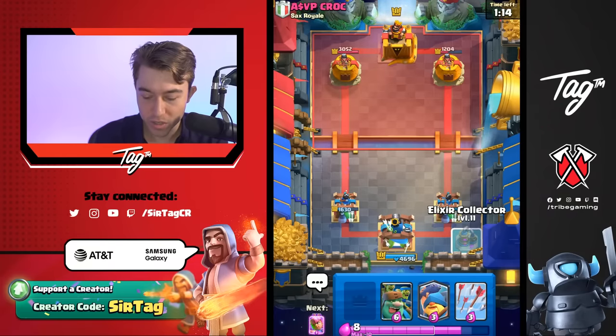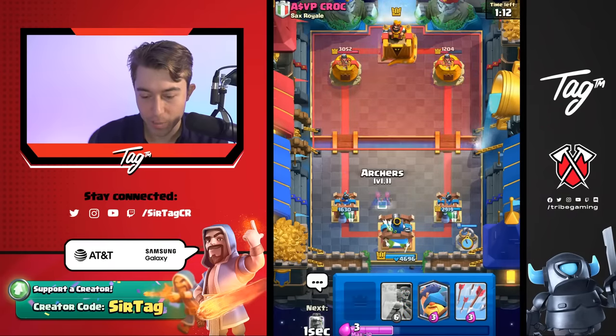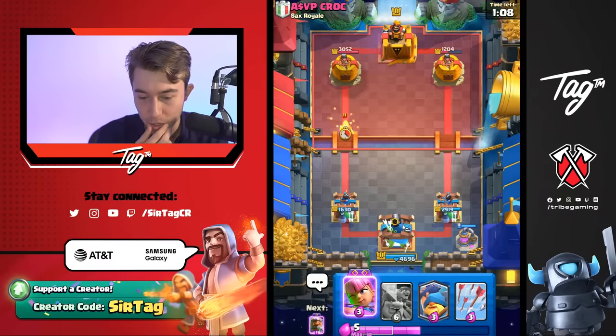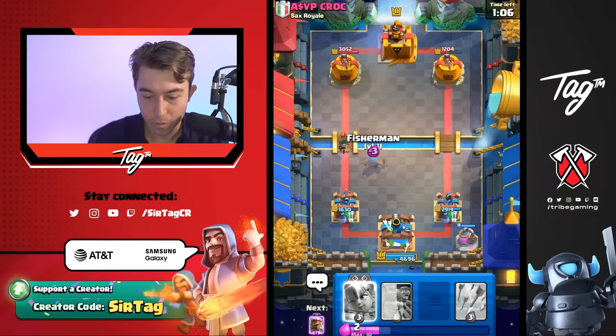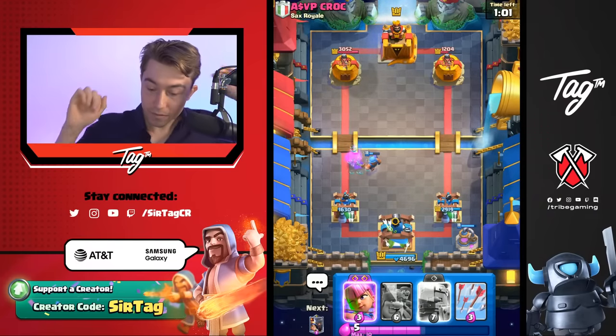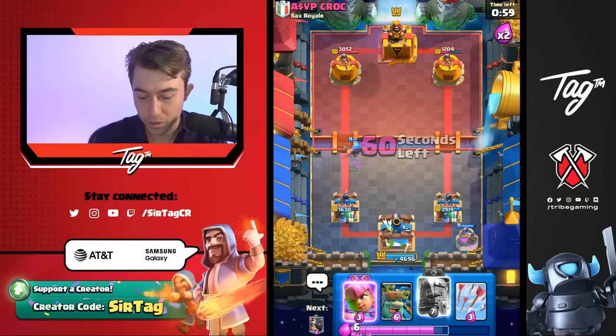Since we have Evo Archers in cycle, we can go for an Elixir Collector and be okay. He can't spam into this. I mean, he can. It'd just be a terrible play. You can't kill these with arrows, so it'd be hard for you to break through. Bandit was also bad because that's a 3-for-3 trade and we have the Fisherman still alive. And then we get quicker to our evolution.